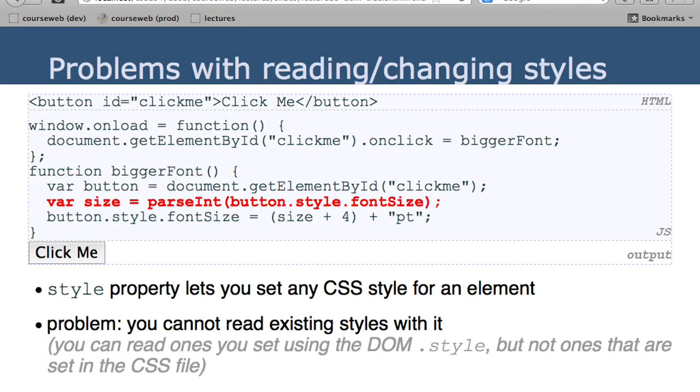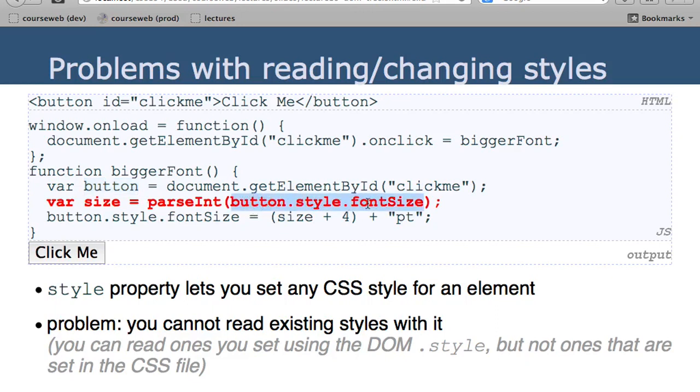Okay. Problems with reading and changing styles. So in this example, we've got a button with the ID of clickMe. When you click this button, we're going to run the function biggerFont. In this function, we're getting that button, and we're getting its font size.